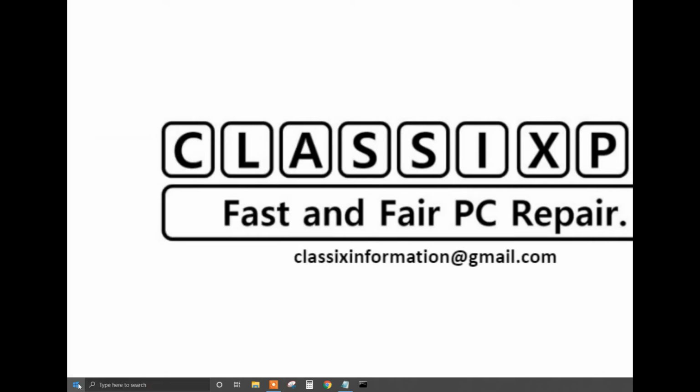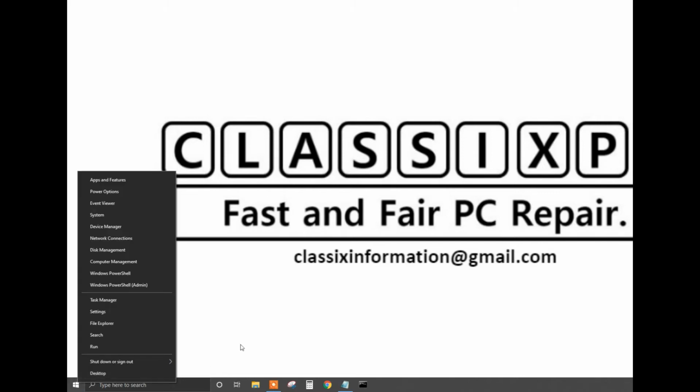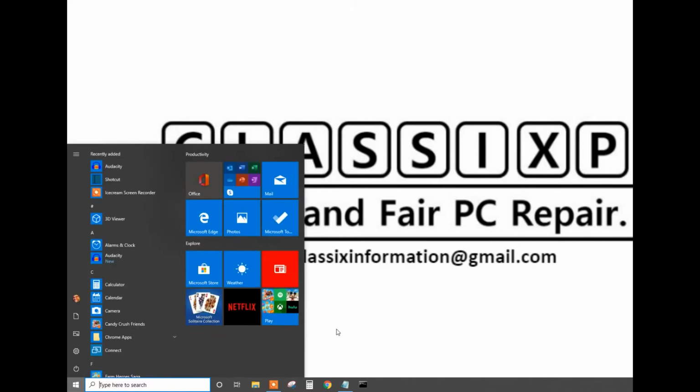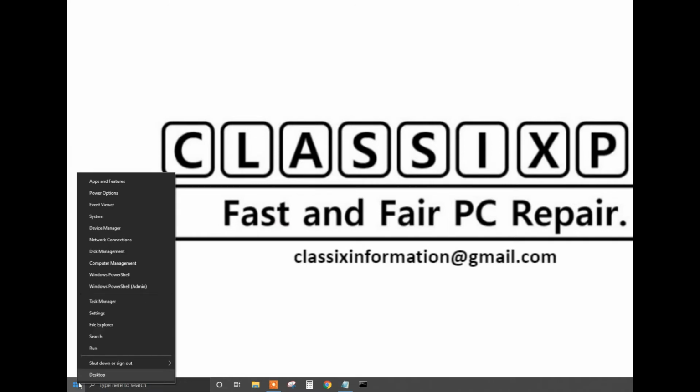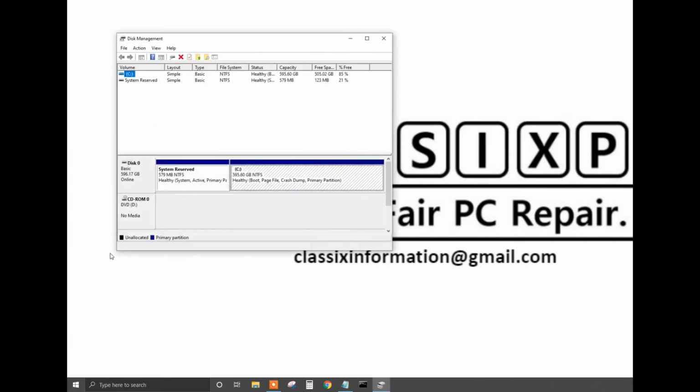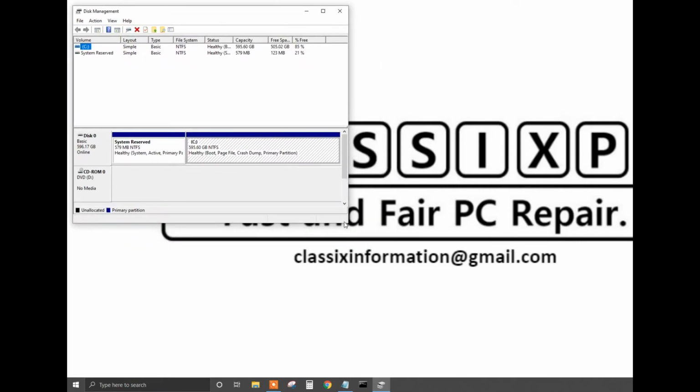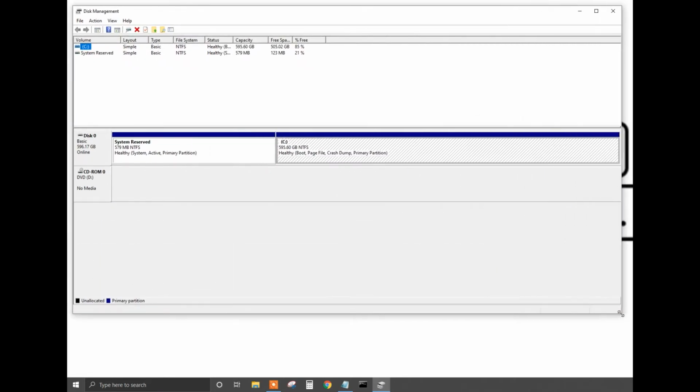To find it, you can either type Disk Management down here and it'll show there. But the easiest thing is just to right click, not left click. If you left click, it'll pull up your start menu. We're going to right click with your middle finger and go to Disk Management. And there it is. Here's Disk Management. I'm going to enlarge it here to get more of our recording space.